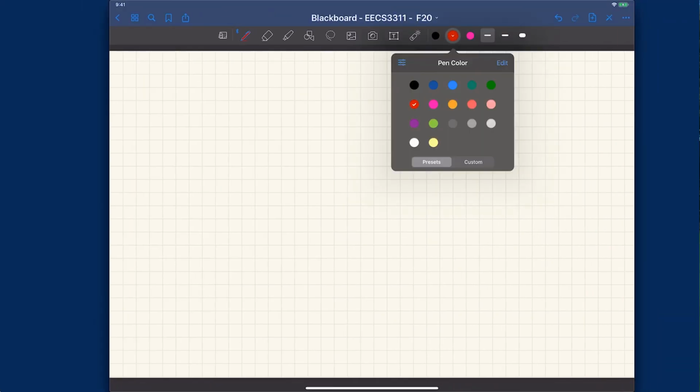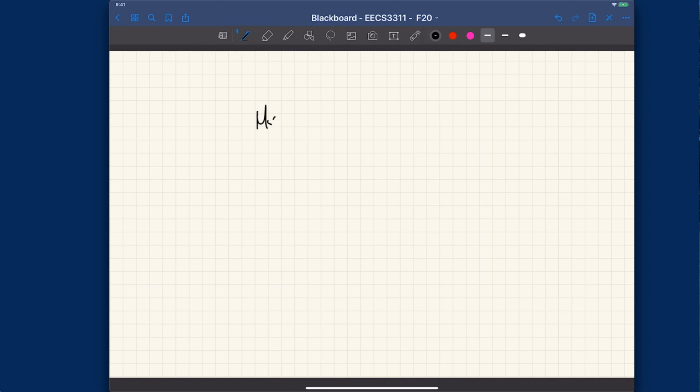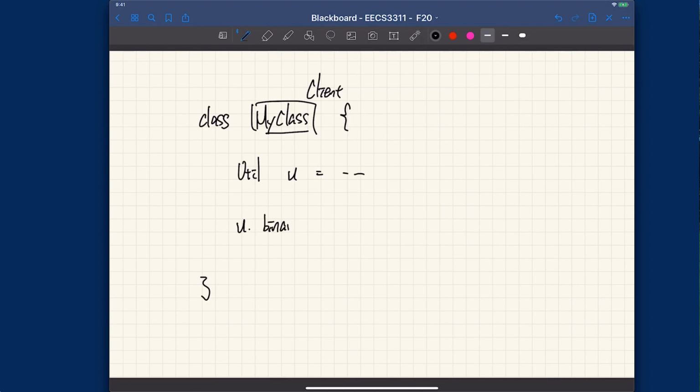Let's say I am the clients. So in my class over here, I am the clients. And then let's say I'm using some binary search. So let's say I have a utility class over here. I would say u. Okay, I'm going to initialize the object, and then I would say u dot binary search.